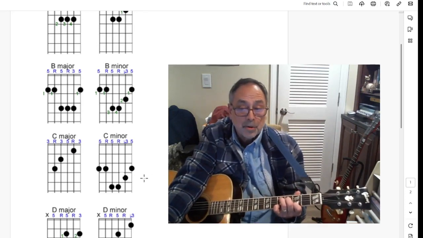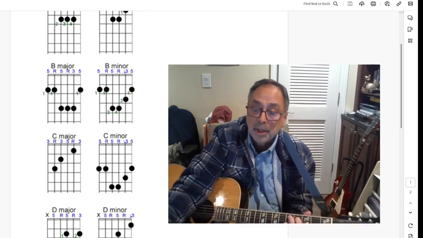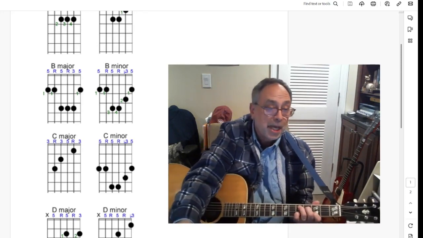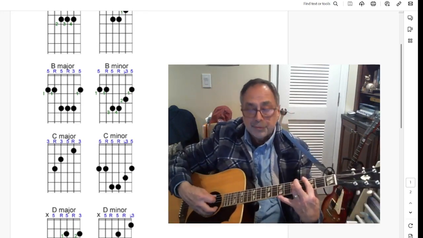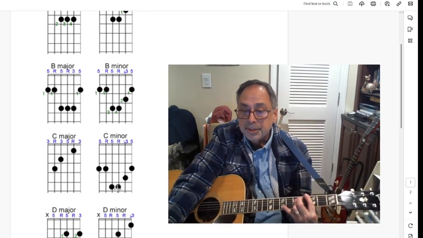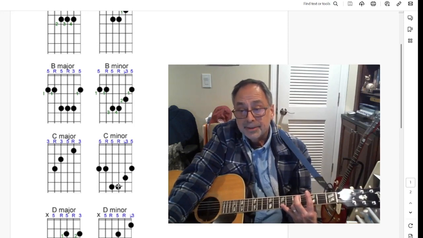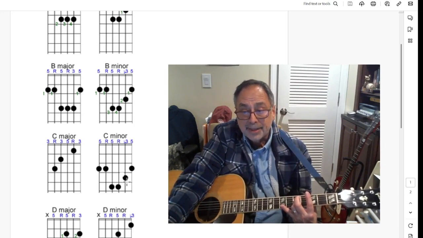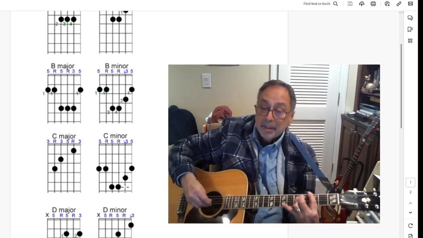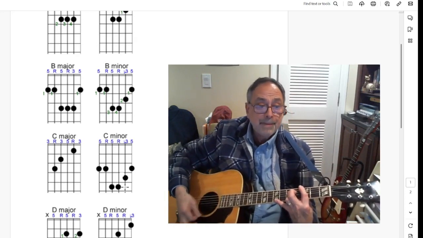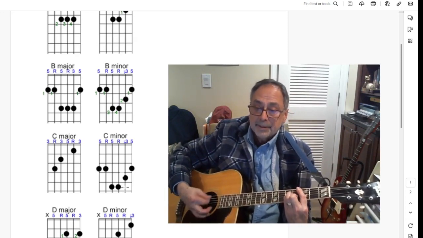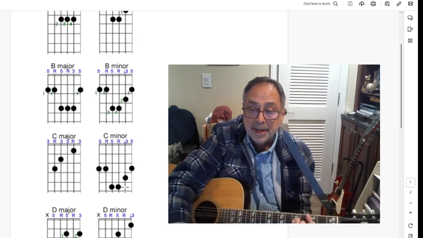So I'm going to switch to the bar chords. I'm going to go to an A shape. I'll go to the third fret, and because I know this string here is the root, this note right here is the fifth fret of the B string. That is a C note, so I know I'm playing a C minor. If I didn't flatten this, if I did 3 straight across here, I'd be playing a C major. But when I flatten that, I get that sort of melancholy C minor.